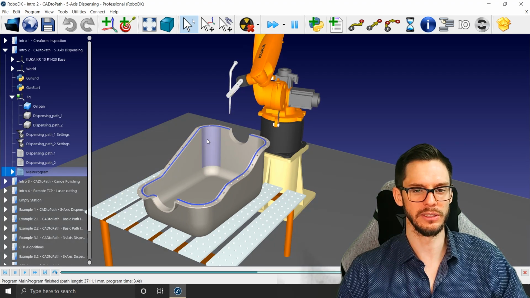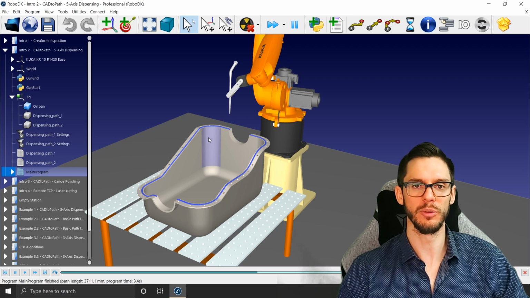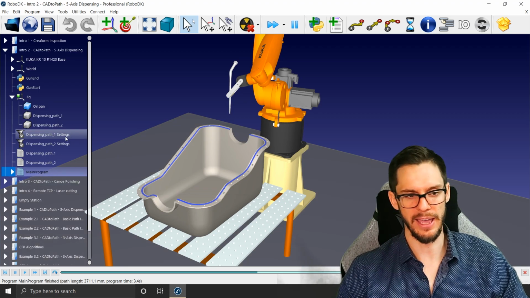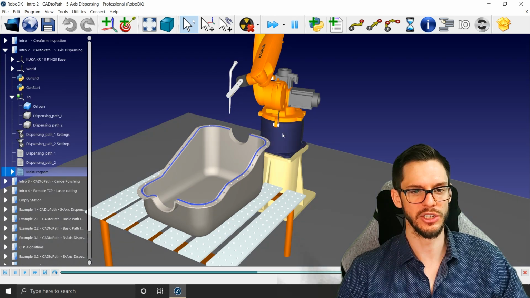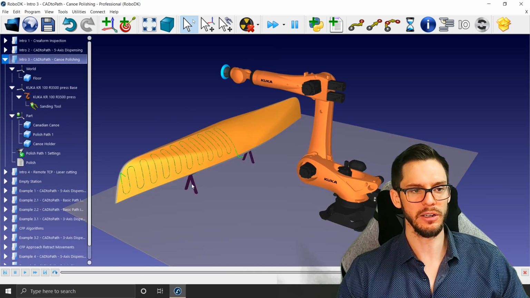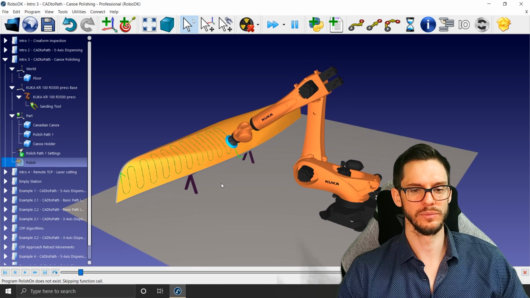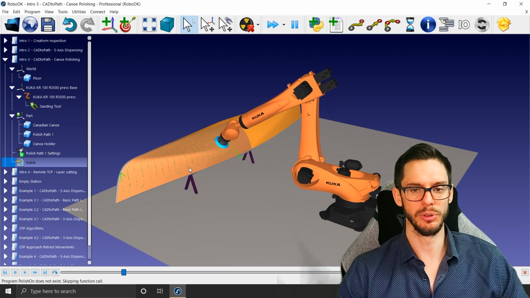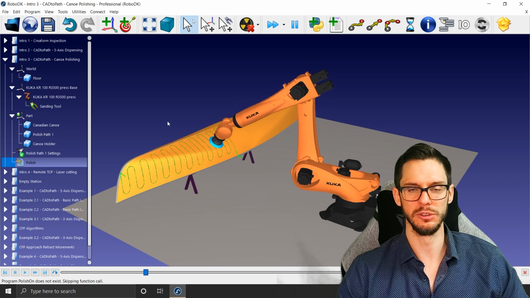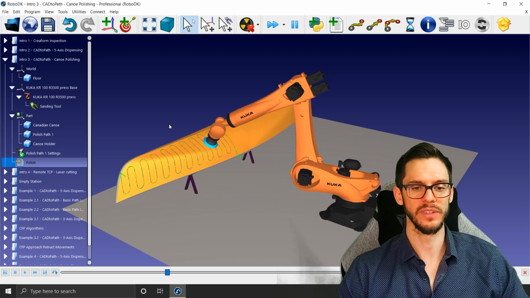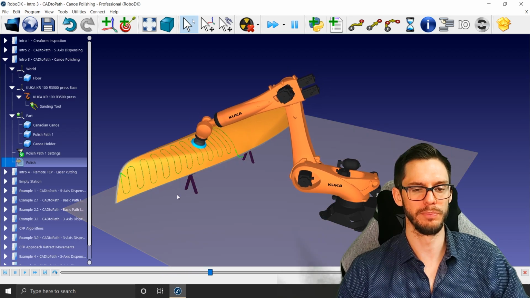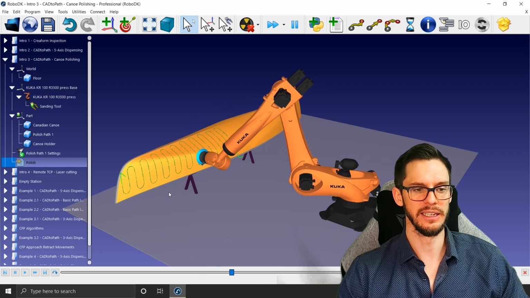This is one of the situations where the curve follow project, which is another CAD to Path feature that we have, is super useful. Here I have two curve follow projects, one for each section. Same here in the canoe polishing. Some of you may recognize this example from our YouTube channel. I used this to showcase the Inventor plugin, pretty much just following the path here to polish the canoe.